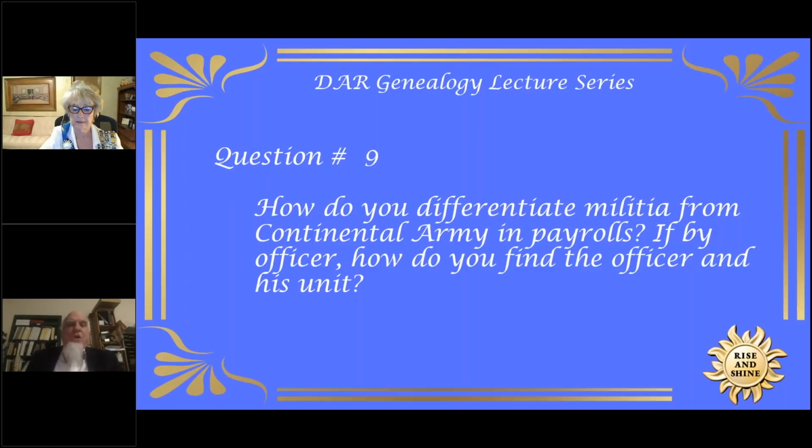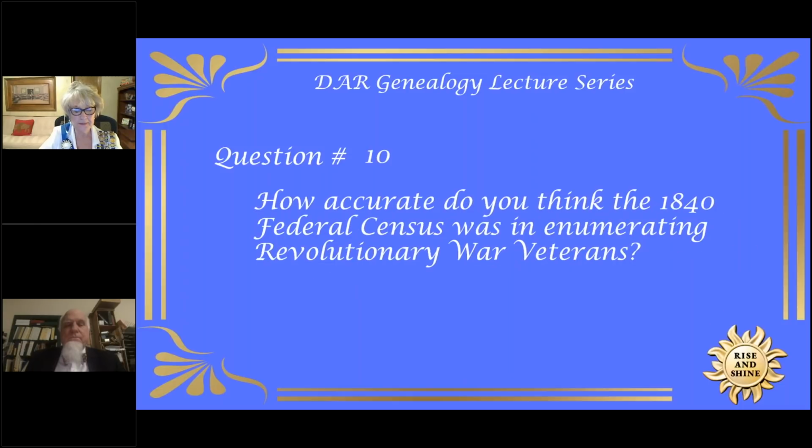For all Continental Line officers, you would want to go to Heitman's on Ancestry or Google Books, or it's a book available from Genealogical Publishing Company, Heitman's Register of Continental Line officers, and that gives you a vignette about each officer in the war. It gives you a state, but it doesn't tell you county. But it will tell you what units he's in and what dates he's in that unit, and it will tell you when he's promoted.